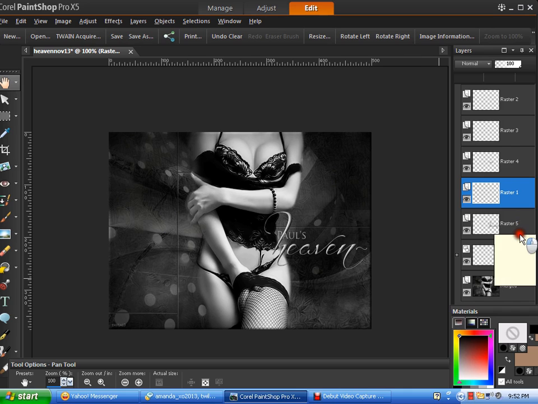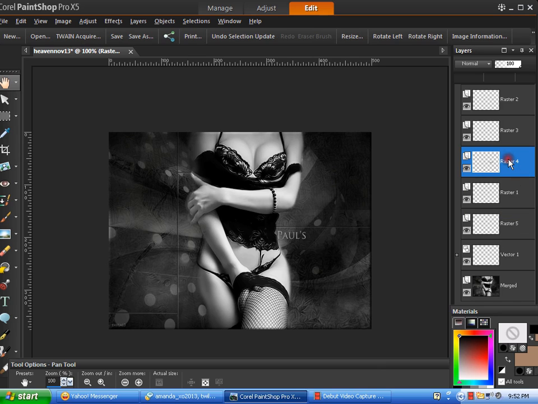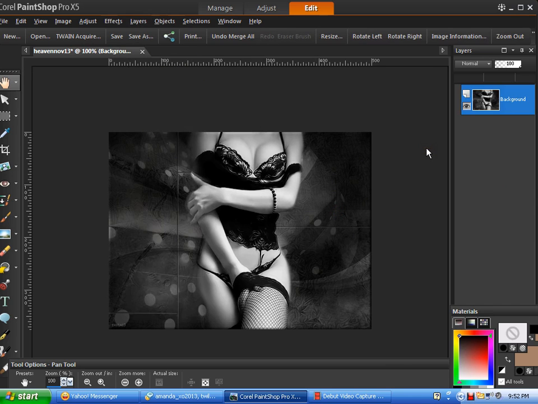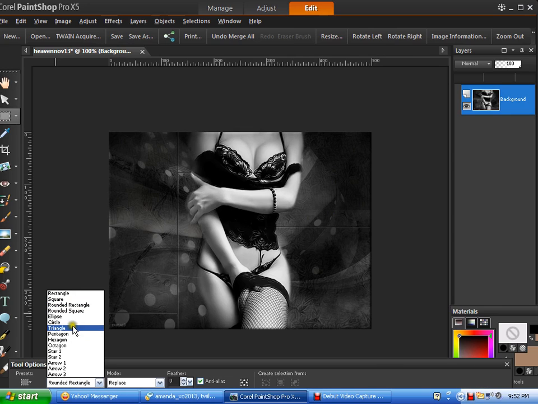I'm going to get rid of the names too so they're out of the way. Let's see, there we go. So what I do is ignore all these extra layers I have over here. They're just from naming and tagging. I'll just go ahead and merge them all flat. So I try to decide what it is that I want to copy and make the circle out of, and you go to the selection tool over here and you choose circle.